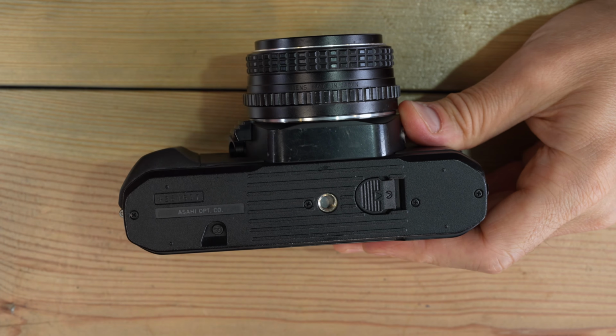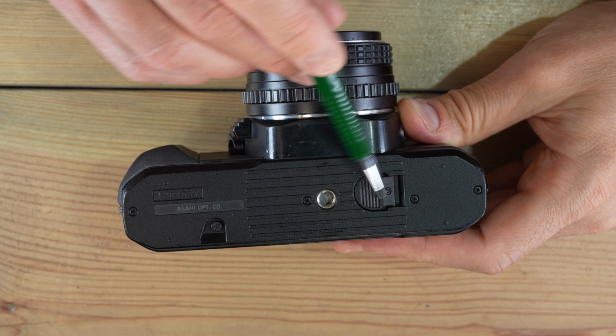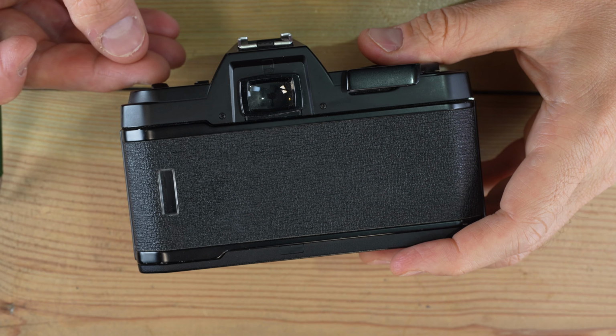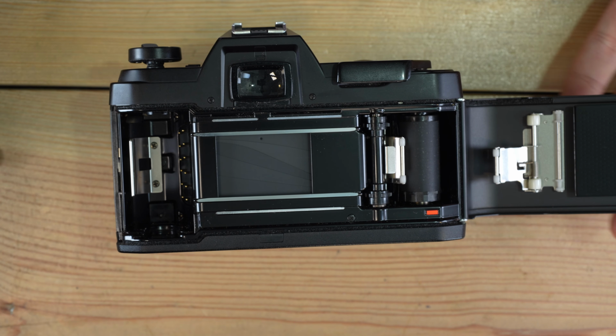The camera's bottom has a few things: serial number, Asahi Optical Company, film rewind release, tripod socket, battery chamber. I'll show you how to change the batteries in the second video. To get into the camera's back, all you've got to do is lift up on the film rewind knob there. And now we can get inside of the camera.